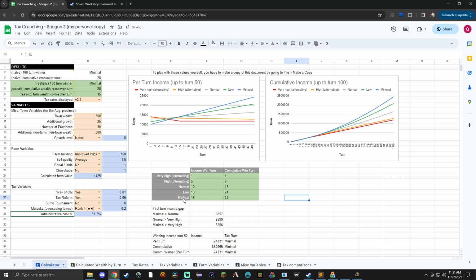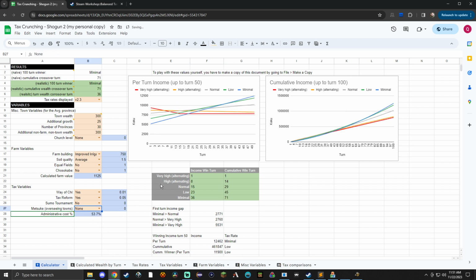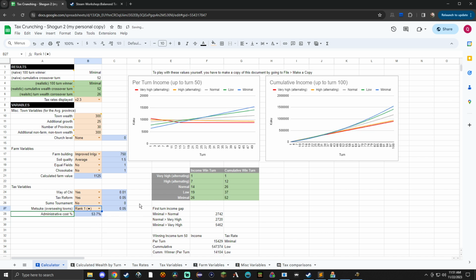And you can see that the crossover point becomes much earlier. So now minimal is winning out, and it's very strongly winning out. The main thing that I just changed here was the fact that we have Metsuke in each town. So even if I have rank 1 Metsuke, it makes a big difference.